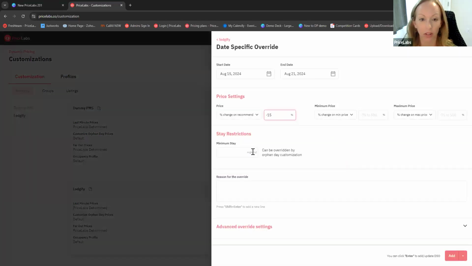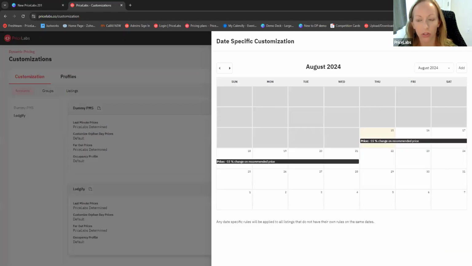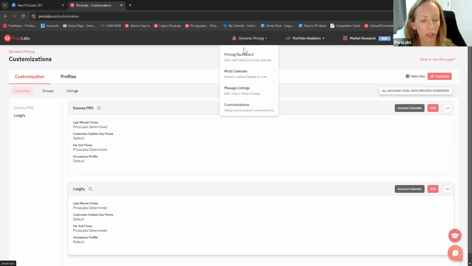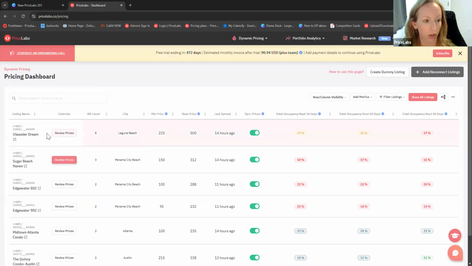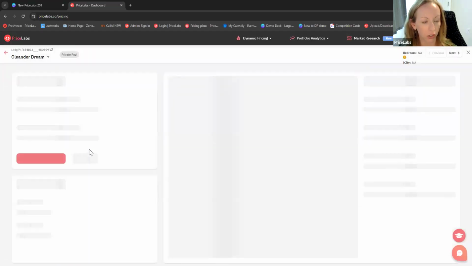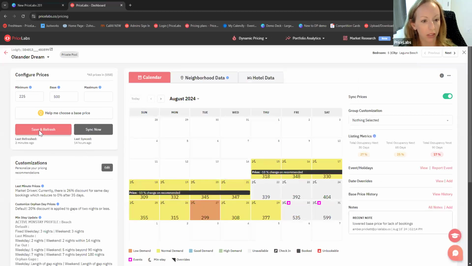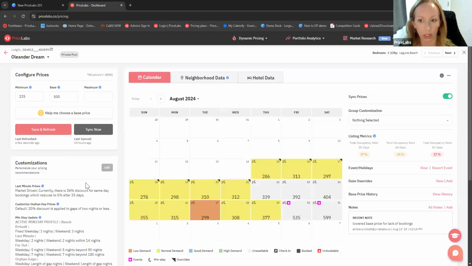Let's say at the account level, I've dropped it 15%, click add. So now when I go back to the pricing dashboard, again, I can either do this to get to the pricing dashboard or click on the logo in the top left corner, go back to Oleander Dream, save and refresh to get those higher level changes to implement and show up on the calendar.